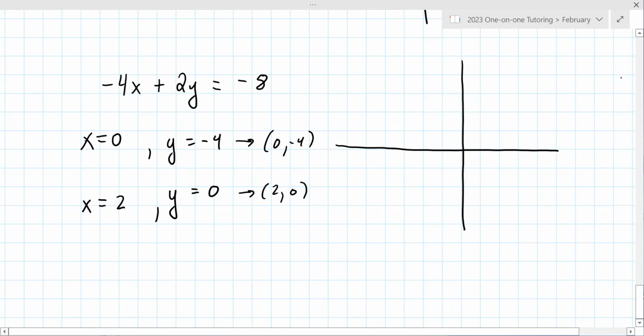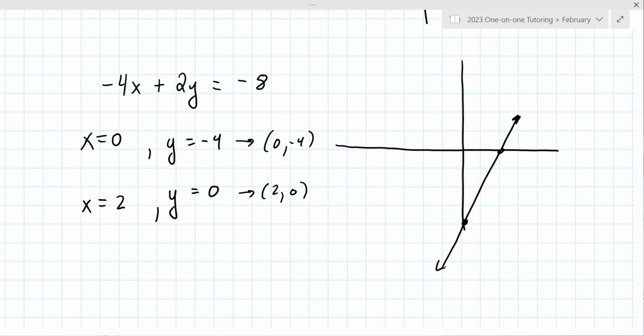Okay. So this is down here, this is here, looks something like that. All right, let's have you try another one here. And I would recommend using this approach now that you've seen one. It's x equals 0, then find y, then set y equal to 0 to find x. Let's try another one here.